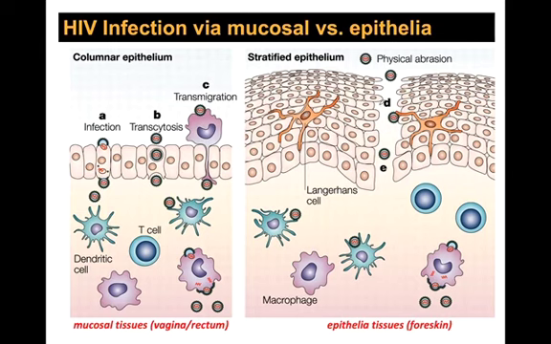If you're talking about skin, which is much thicker than mucosal surfaces, there has to be physical damage, right? Most of the epithelium is actually dead or drying epidermis that is unsupportive of virus replication. And so that's why the rates for insertive sex are much lower than for receptive. So there has to be some abrasion. And this happens during normal intercourse. There is some damage to the epithelium. And that also can occur in the mucosal sites.